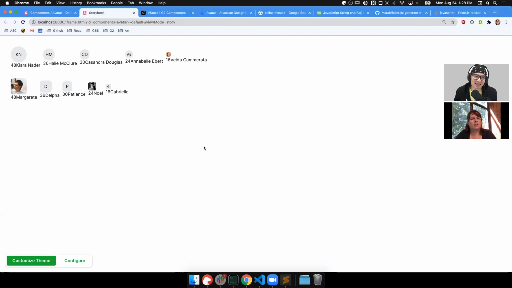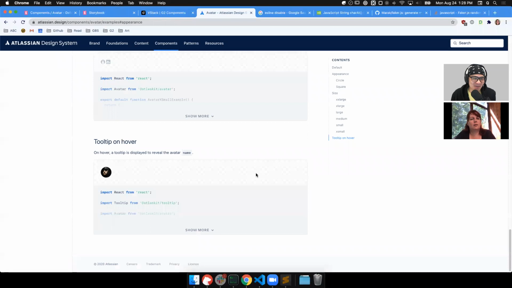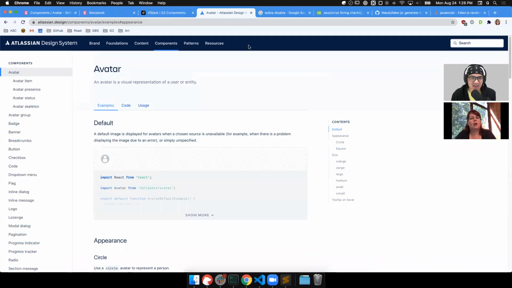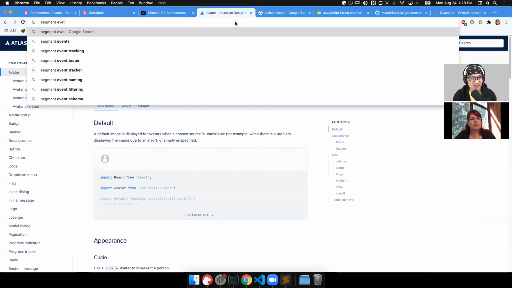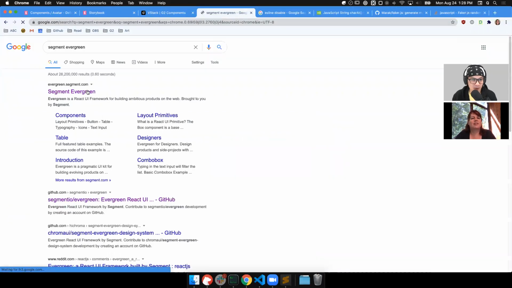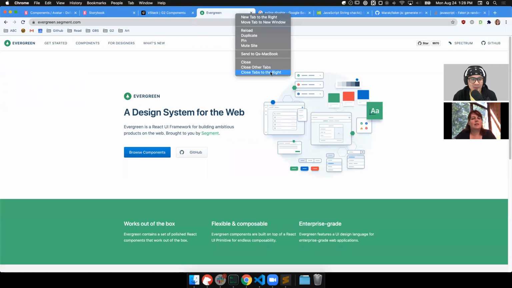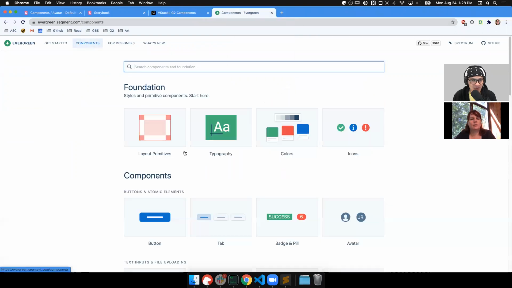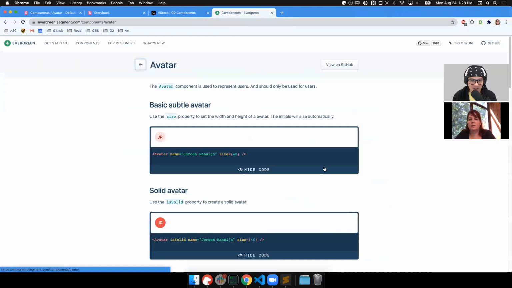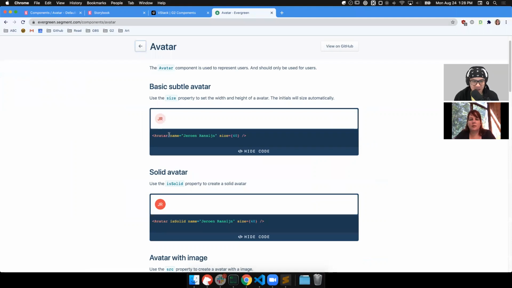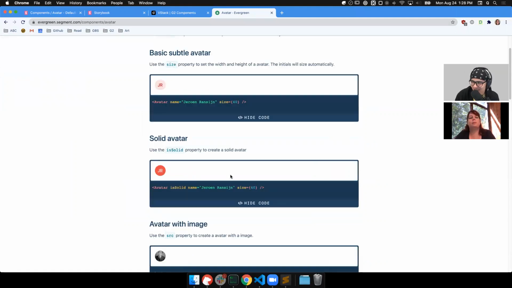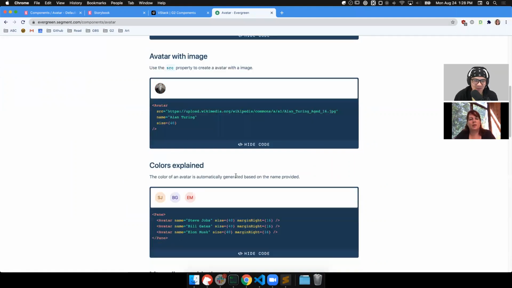Oh, there is one detail I kind of want to add, but I kind of don't want to. And that is, Segment Evergreen. Here's another design system that I poke around at every now and then. This might be too much for now, but it's a nice little detail. So they have different colors for their avatars, which I'm sure you've seen before.